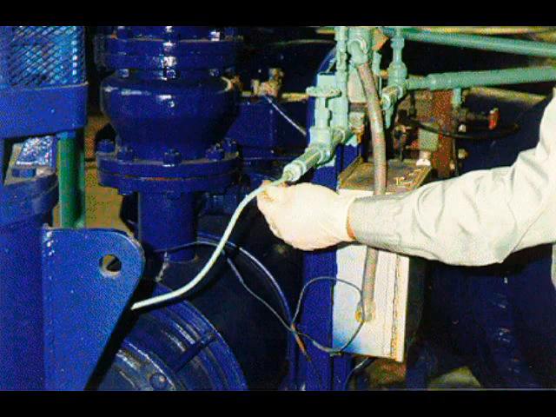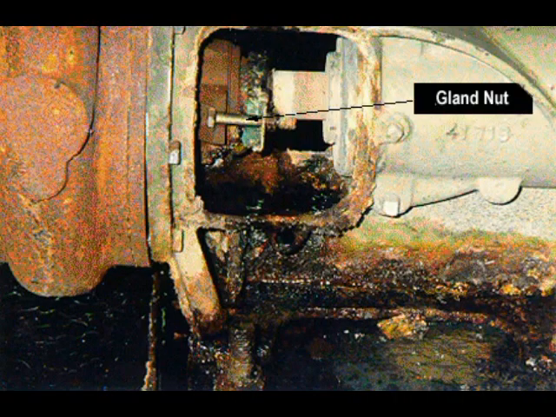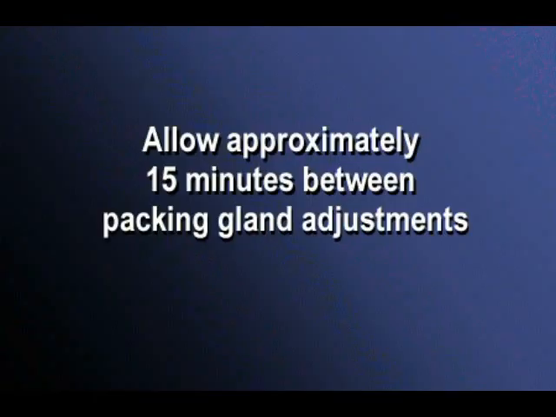If the pump system has an external water seal, the seal water should be turned on now, prior to starting the pump. It should be allowed to leak out of the stuffing box for a few minutes to flush out any grit or foreign material. Start the pump and allow it to run about 15 minutes before adjusting the gland nuts. Adjust the gland evenly. Allow ample time between adjustments for the pump to respond to the change in pressure, about 15 minutes, or until the leakage levels off.